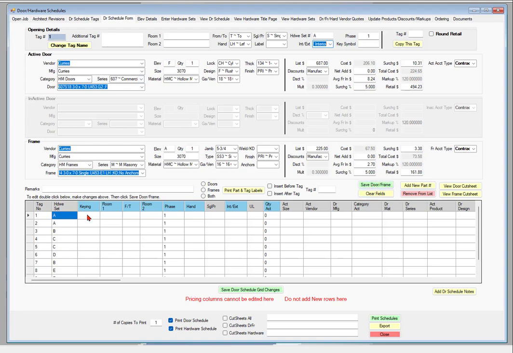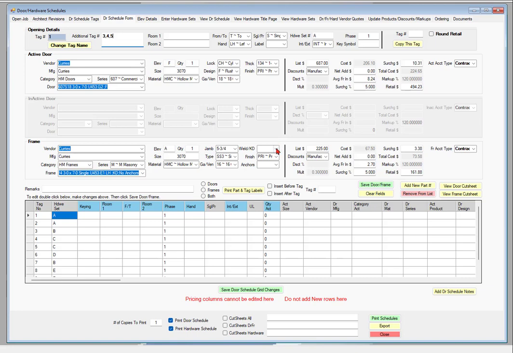Now before I do that, one thing I want to point out is, you know how door schedules will typically repeat the same size opening for same size door and frame for a lot of different openings. So when that's the case, what I can do is put additional tag numbers in this field right here. So let's say door number 1, 3, 4, and 5 are all 3070 left-hand doors and frames with a 5 3/4 frame. So I'm going to put 3, and I'm going to separate them with a comma, no spaces, 4, 5. So I'll put those tag numbers in there.